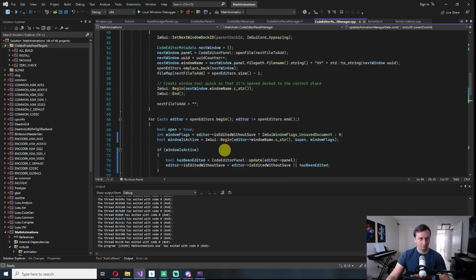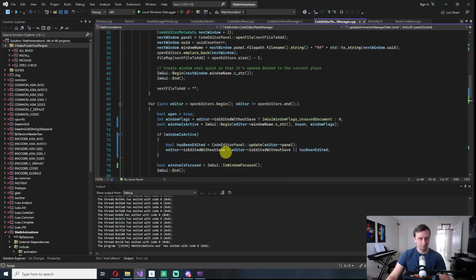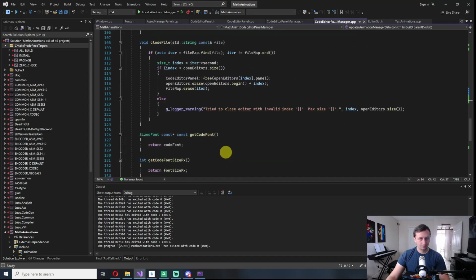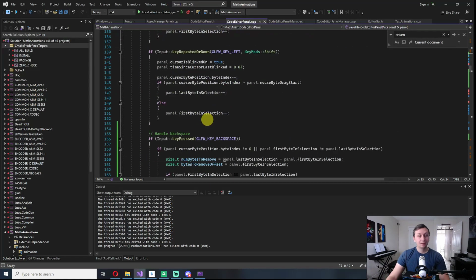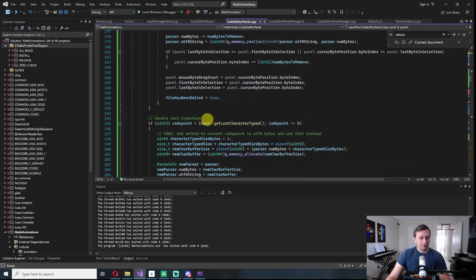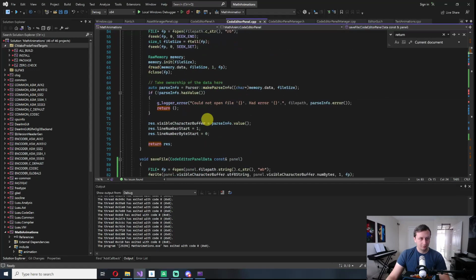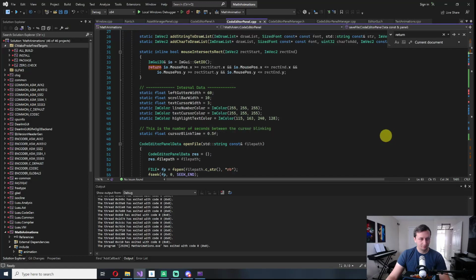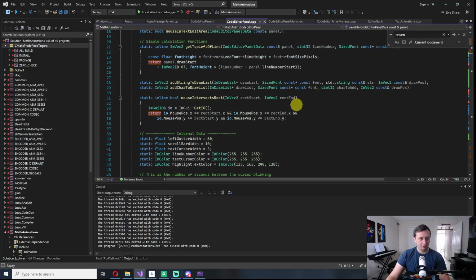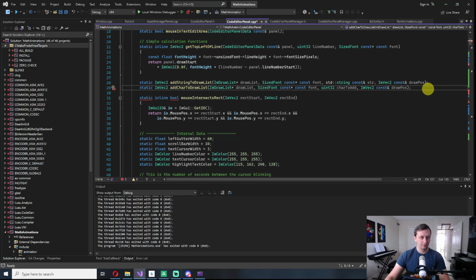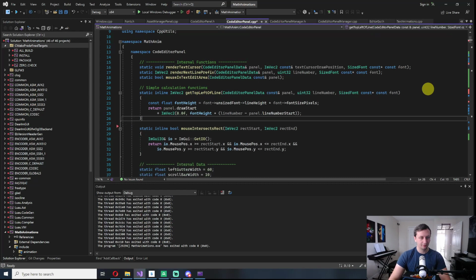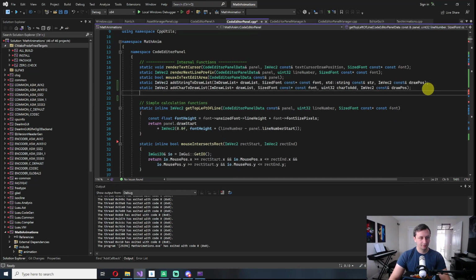So that's going to be in here. And now we're actually going to want to start adding some functions here. So we will add a function that's just like static void, and this is not a simple calculation function. Neither are these. Okay.